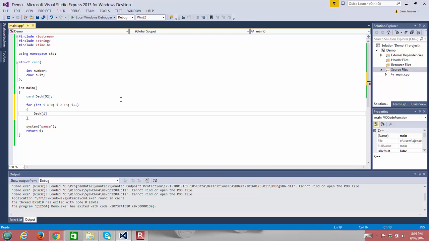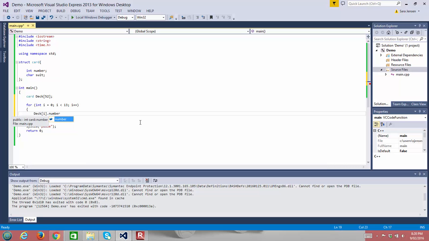So the way that I go ahead and initialize them, or in fact access those individual attributes like the number and the suit at any point in time during the program, is I use this dot notation. So if I want to access the number part of a card, deck at I is a card, and if I want to get to its number, I hit dot. And you can see my computer's trying to tell me it's either .number or .suit. Those are the two choices I have.